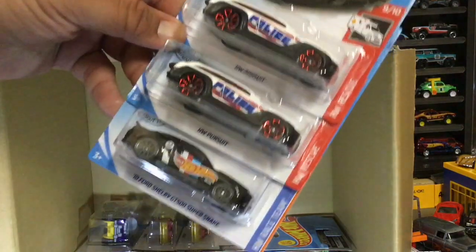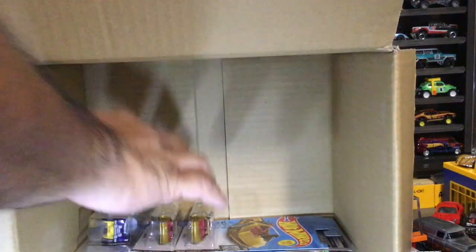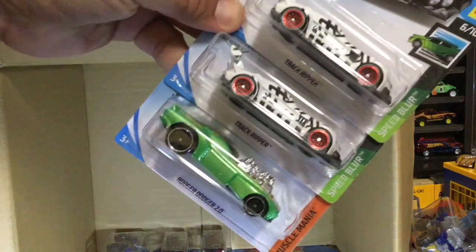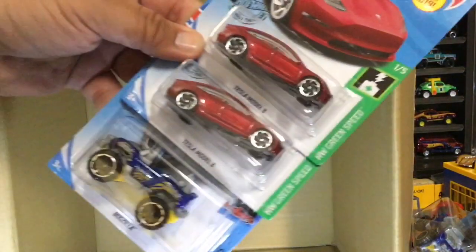Yeah. Oh, there's another Super Stink. Yeah, he's saying Super Stink. Oh, the Aura 3s. Okay. Almost the same stuff so far. Yeah. I mean, it's the same case, so it's not surprising. Yeah. All right. It's almost the same packing assortment. I was just gonna say, yeah, it's supposed to be a little different.